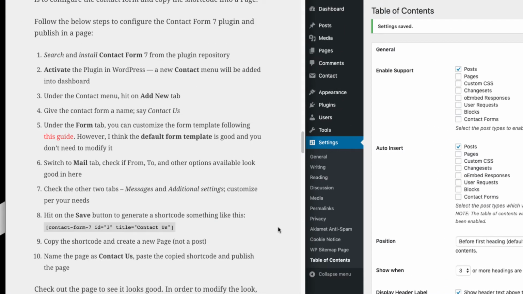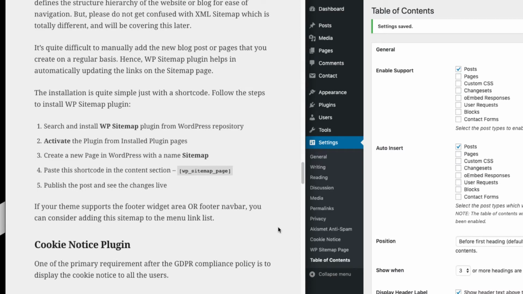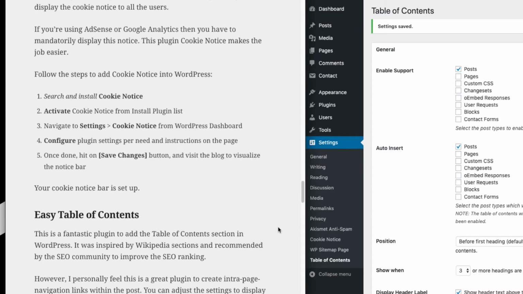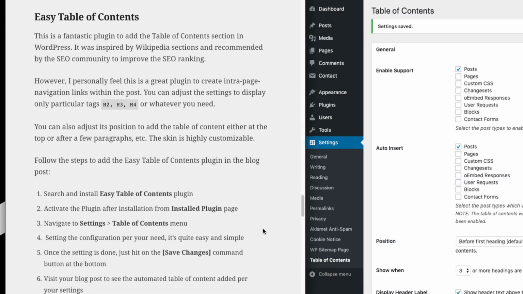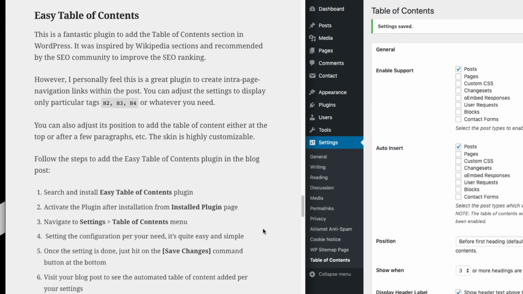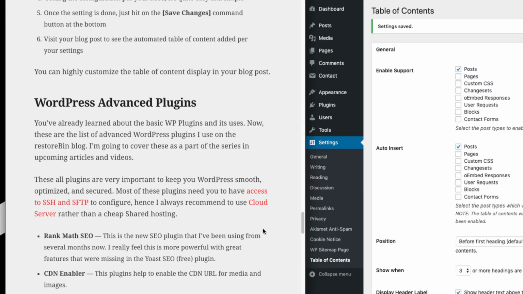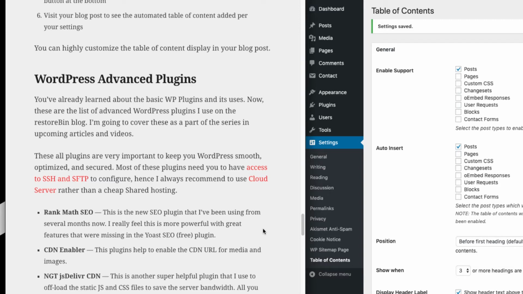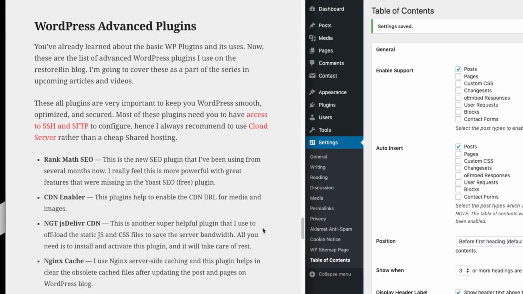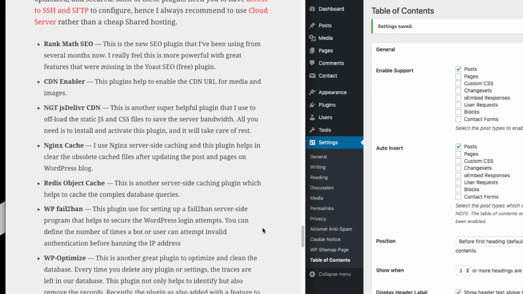Moving on to the next one. So these were all the basic WordPress plugins that one should be using in their blog. You can just go and spend some time configuring how you want. And there are some of the advanced plugins which I use, for which we need to access SSH and SFTP, and these are really helpful plugins which improve my site speed and security.